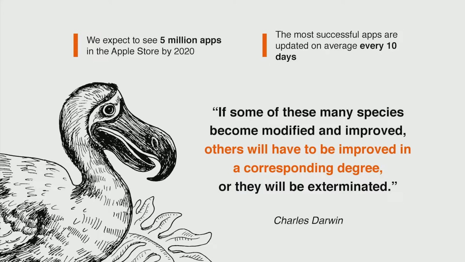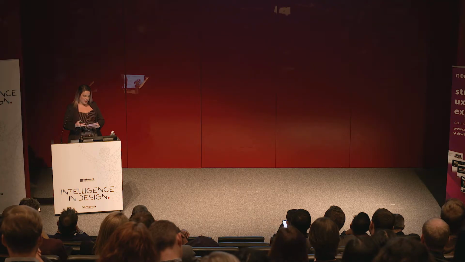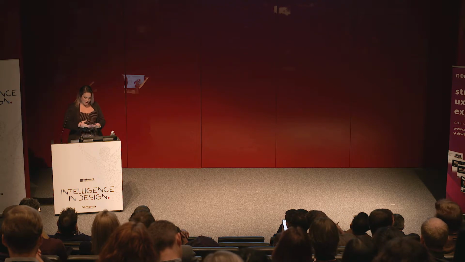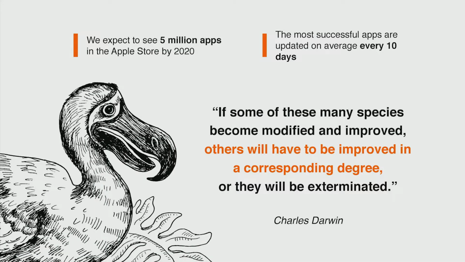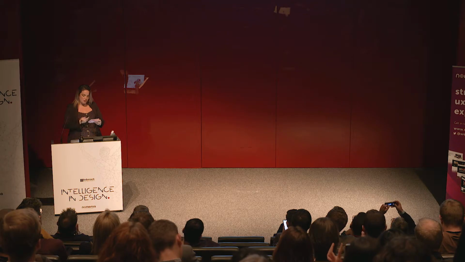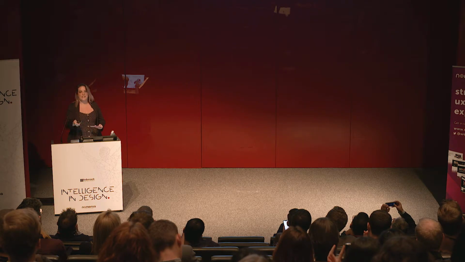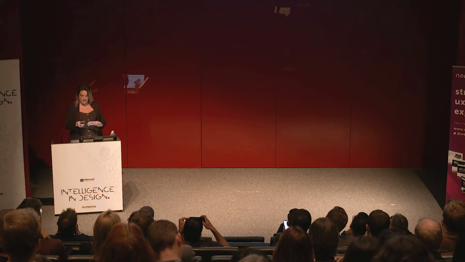With Apple's culling and with most successful apps out there being updated on average every 10 days, what's clear is that successful apps tend to go for constant maintenance and constant improvement. As Darwin said when considering this, if some of these many species become modified and improved, others will have to be improved in a corresponding degree, or they will be exterminated. So it is with apps. We must look at the legacy that's being created, the whole strong branch and not the individual shoots that may be pruned to increase the overall health of the organism.